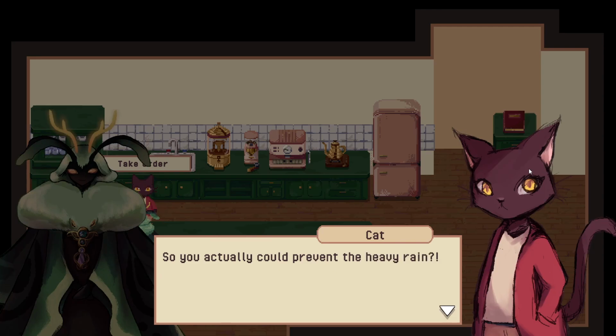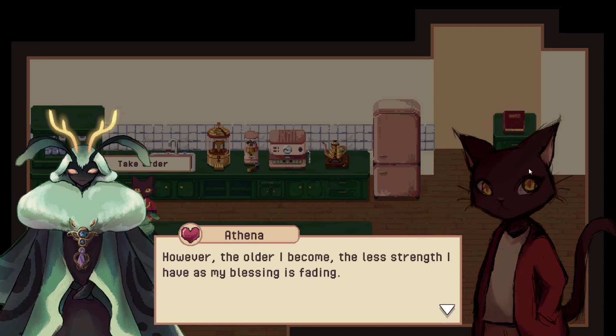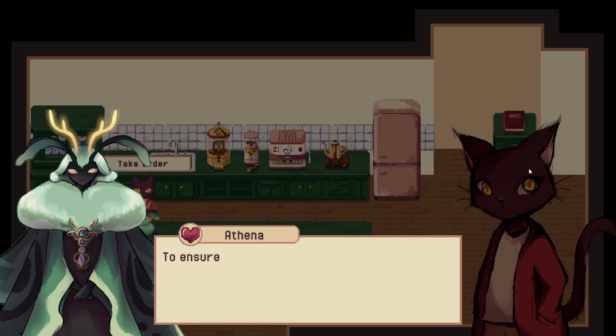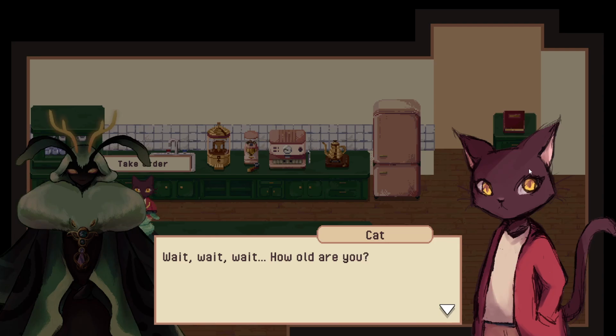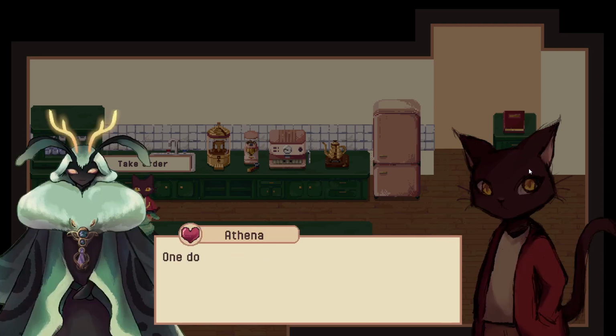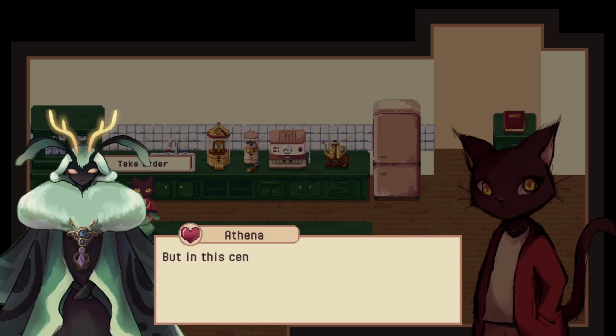So you actually could prevent the heavy rain. Indeed. This is something I was used to when I was younger, when it was my role to protect this village. However, the older I become, the less strength I have as my blessing is fading. To ensure the protection of this village, a new protector is born every century. Wait, wait, wait. How old are you? One doesn't ask such questions to an old lady, you veiled devil. Oh, sorry.